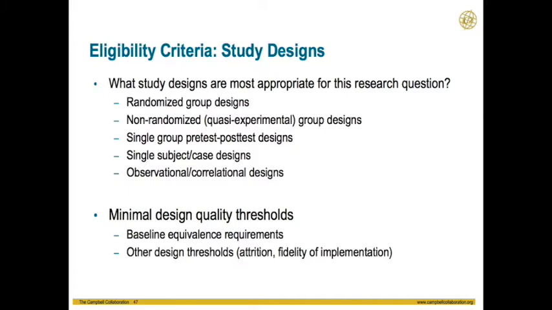quality studies. Now, of course, you need to be careful with those quality thresholds because you don't want those to be subjective, but they need to be based on standard or agreed upon standards for quality. And thinking about internal validity. So attrition, baseline equivalence, those are going to be the obvious ones for group-based studies. Other things might be fidelity of implementation, assessment instrument, psychometrics, those things might come into play.